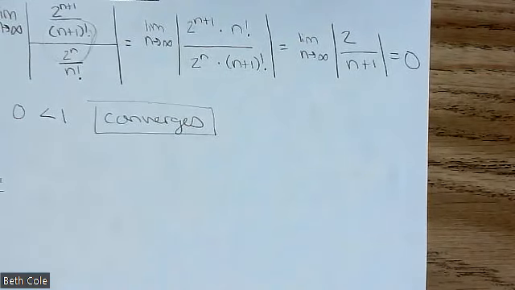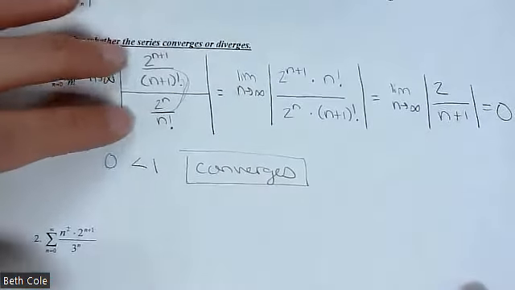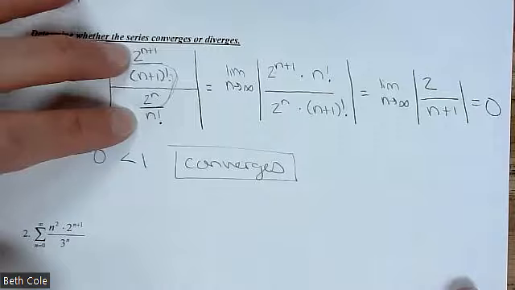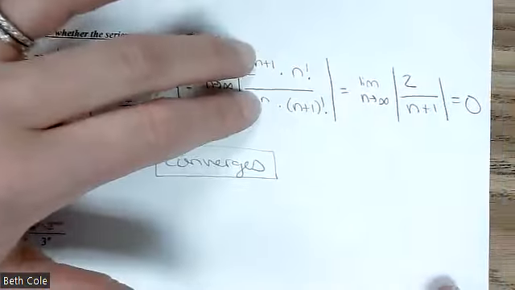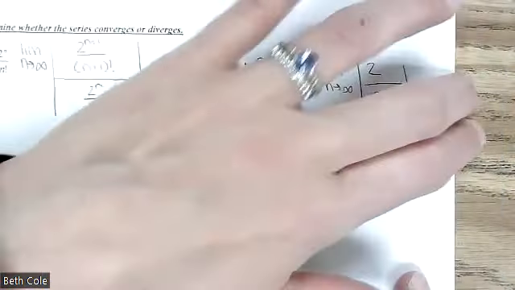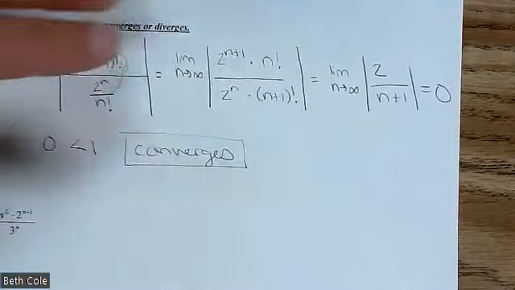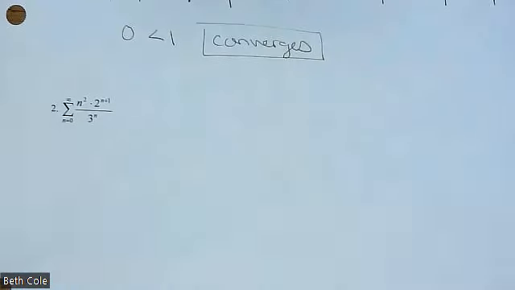All we're doing here today is the ratio test. So I'm fine with you just saying converges. We're just going to practice that a couple more times. But they turn out the same way. You set it up. Then you're going to reciprocate. Stuff's going to cancel. You're going to do the limit and then see if it's bigger or smaller than 1. Those are how the steps go every time. Okay. So let's try another one.